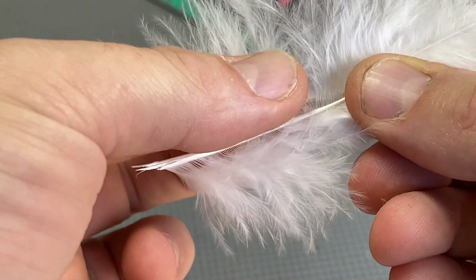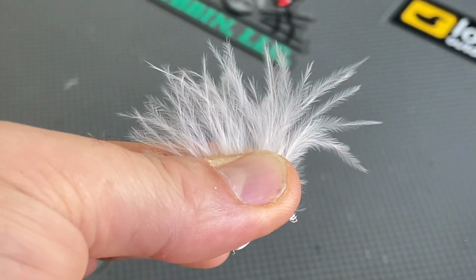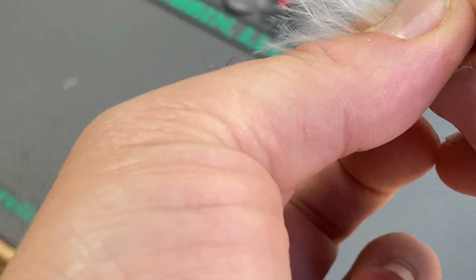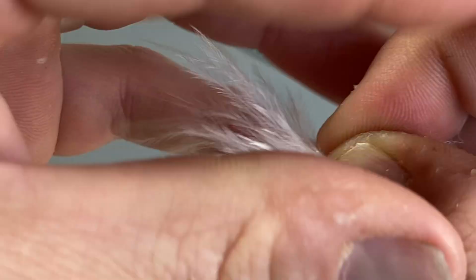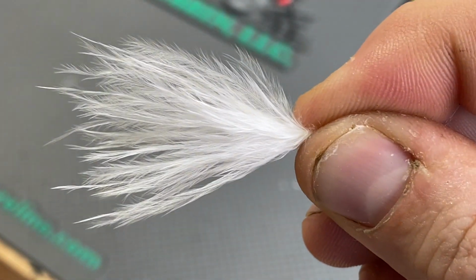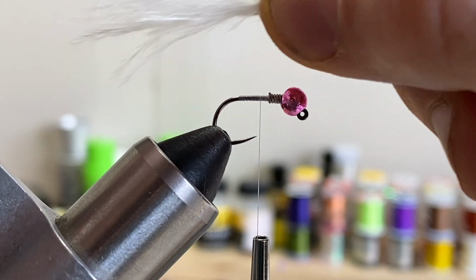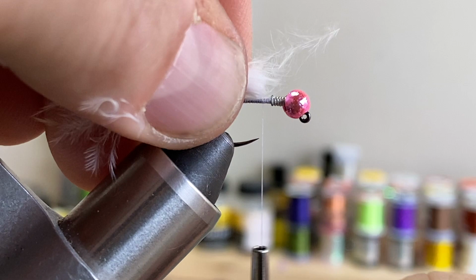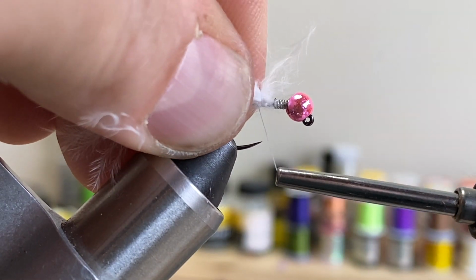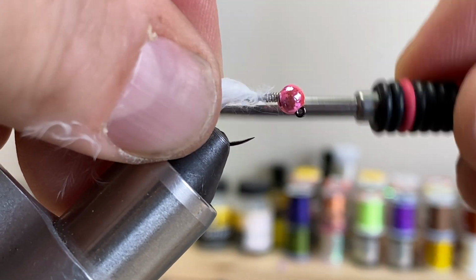Strip a clump of marabou free from the shaft and fashion a tail about 3 times the length of the hook shank. I tend to tie these tails a little bit on the long side, and if I'm on the water and feel like I'm having problems with short strikes, I can just use my nippers to trim it down. Tie in your marabou tail so that the butt ends of the feathers are right behind the wraps of lead-free wire.